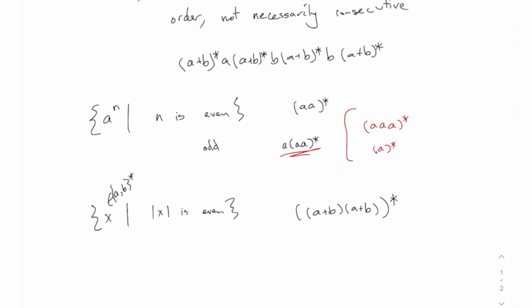It says I got a something on another something. So it doesn't have to be an a and an a. It could be an a and a b, or a b and an a, or a b and a b. But you're just taking groups of 2 letters at a time and then repeating that. Yeah, great. This is also acceptable. I don't know if this is easier or harder to envision, but this is imagining all possible ways that you could choose 2 letters at a time, and then saying you can repeat those however you like. All right?